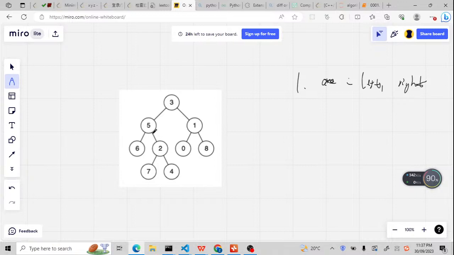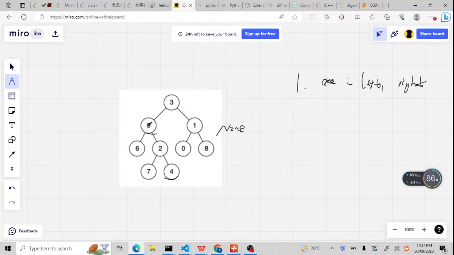What if we were to calculate 5 and 4? This means p and q are both at the left side, and they are not at the right side. So what are we going to do? We're going to use the recursive function to find this 5. How should we find 5? We check if there is a p or q at the left side or at the right side. From the right side, we didn't find 5 or 4, so we're going to return None. But at the left side, we can find this 5.